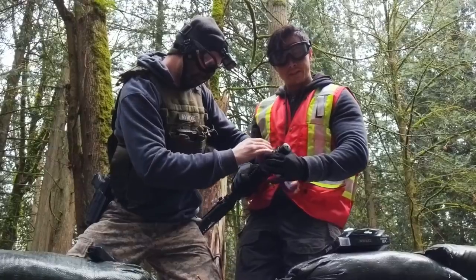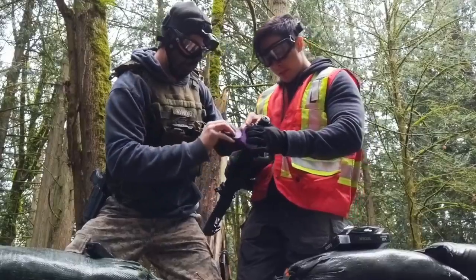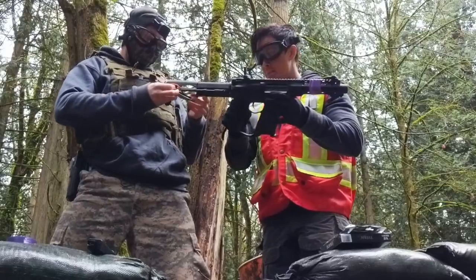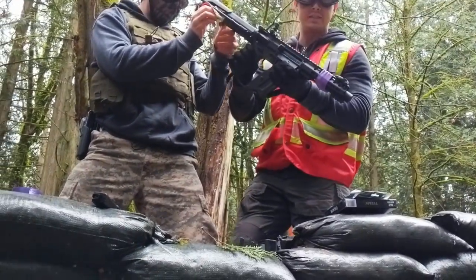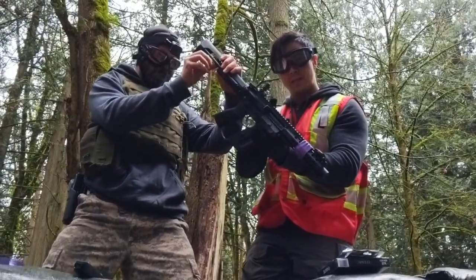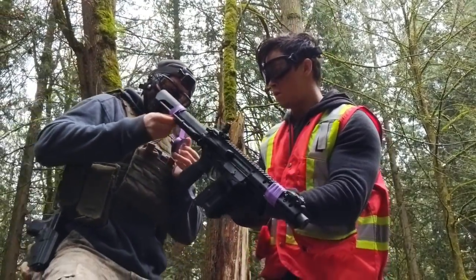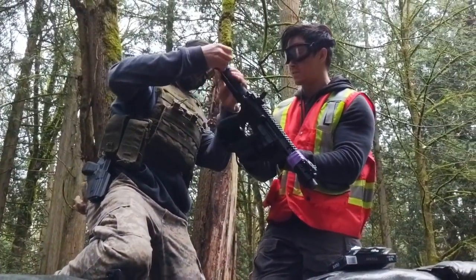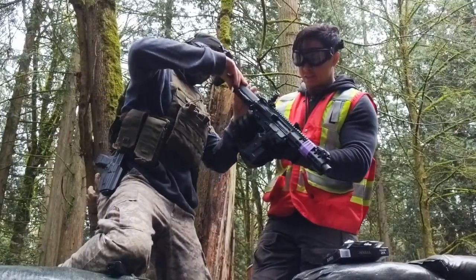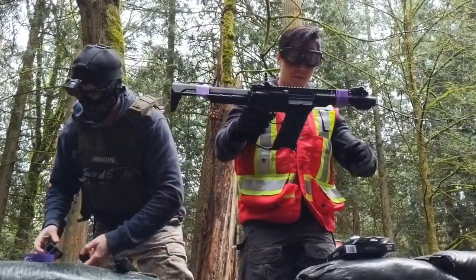All right, so just to let you know, this is the first TK45C outside of KWA. Though they did showcase one maybe a month ago, and some idiot decided to steal it, which is really annoying. So if you guys see another TK45C out there, that one is stolen, and you tell us, and you tell KWA. We're gonna add so much purple to this. It's gonna be great. This is TK45C. They have the TK45, which will have a collapsible stock and a 10-inch rail rather than the 6-inch.